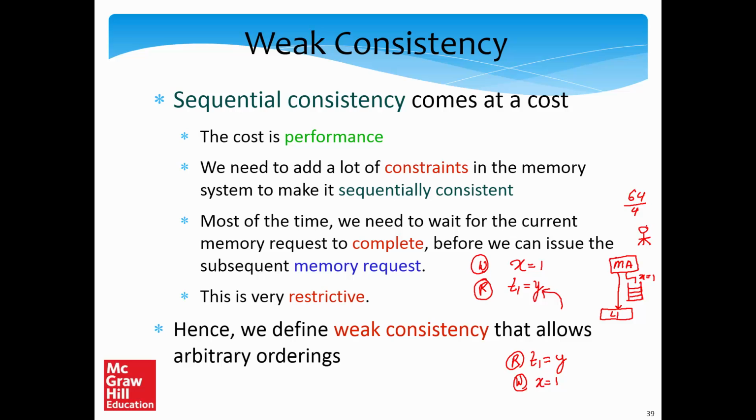So it is very much possible that when different locations are concerned, this will happen, but not with a single location. For a single location, the rules of coherence will apply, but coherence is not for different locations. So in this case, what we will see is that processors will do some reordering if they need performance enhancing optimizations such as write buffers. So it will appear to another core or any other entity outside the processor that memory operations are getting reordered. Instead of a write and then a read, we are having a read first and then a write.